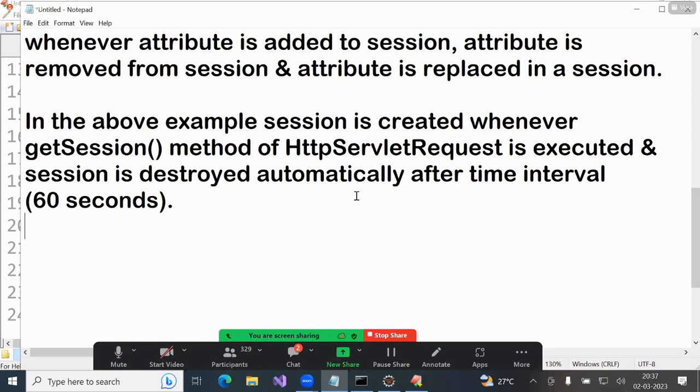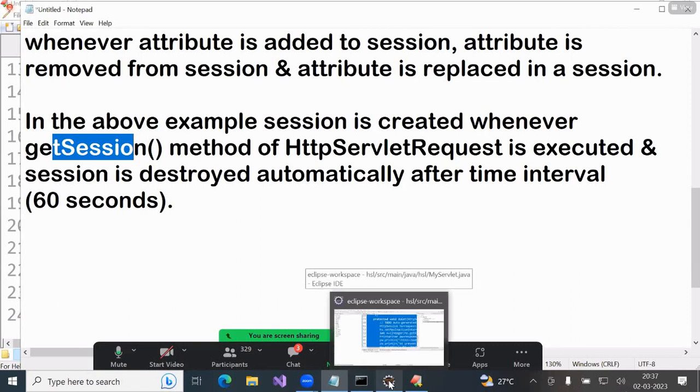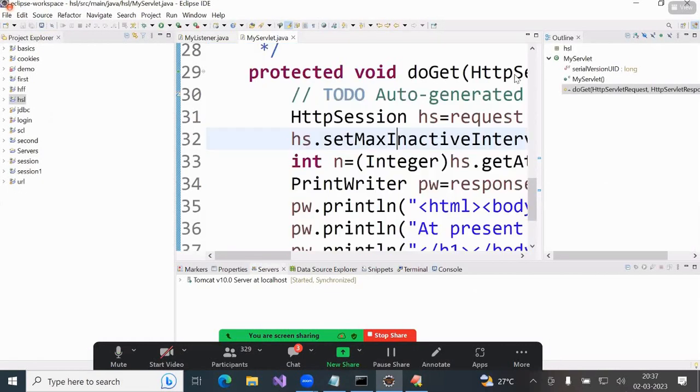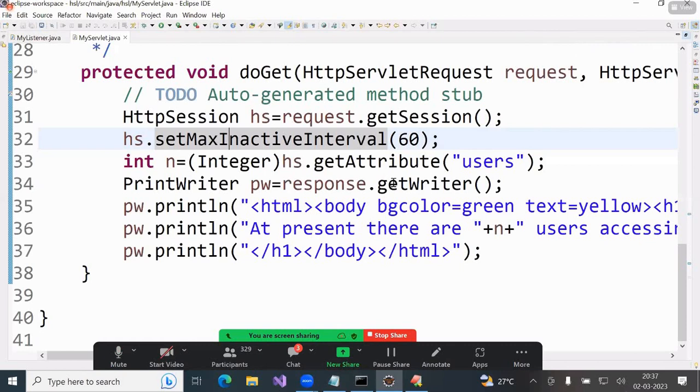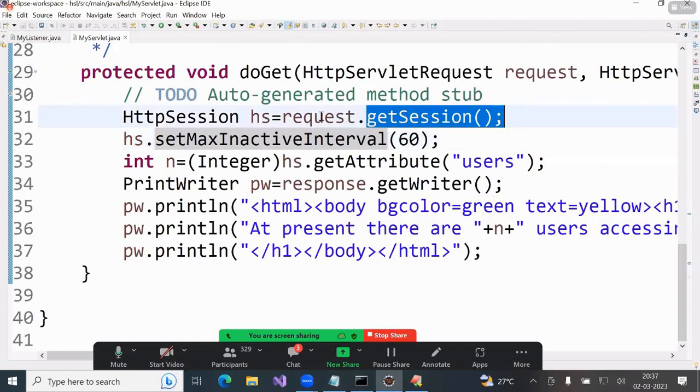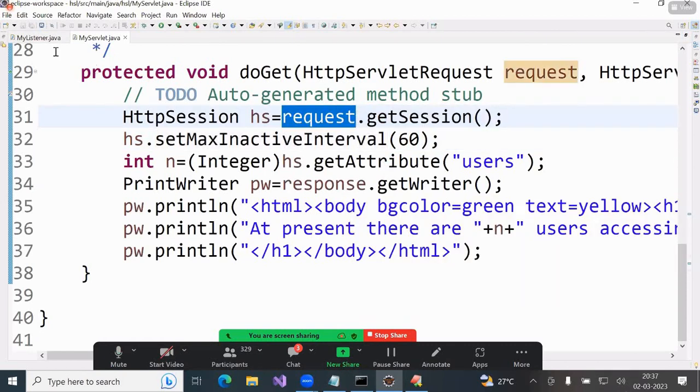But get session method in HTTP session event also is there. That is different. You observe in two programs. Here get session, it is HTTP servlet request.